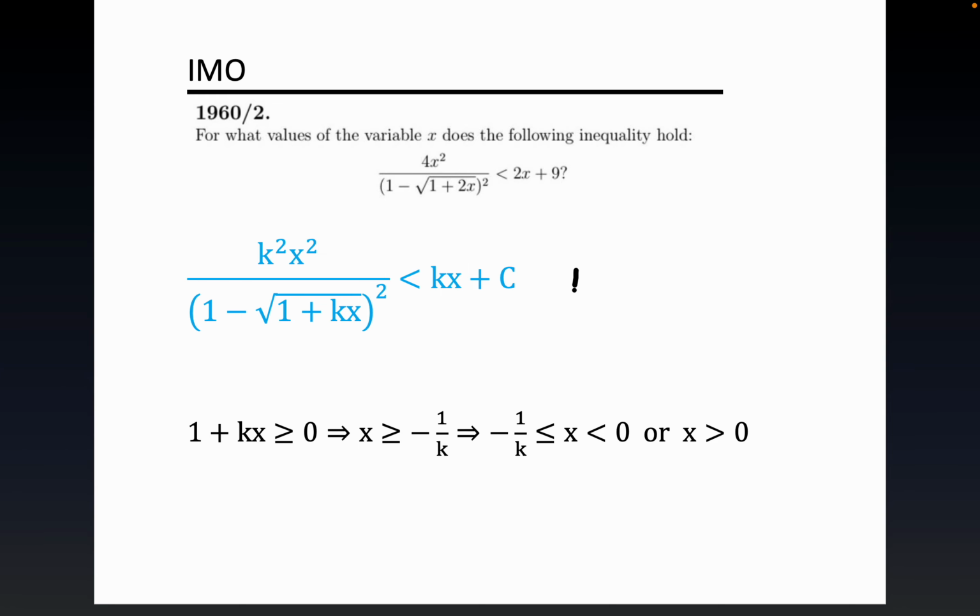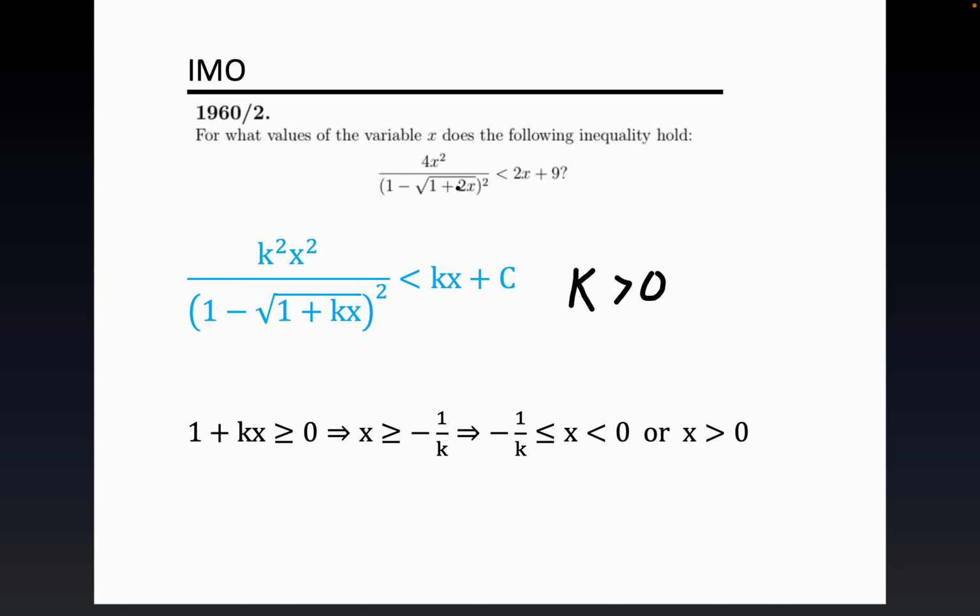Tonight I want to try to generalize a very old IMO problem, an International Math Olympiad problem all the way back in 1960. Now I'm going to stipulate this constant is greater than 0 just for inequality processing. You can see the problem here. Here's the original problem again. It's number 2 back in 1960. We're trying to find a solution interval for this inequality.